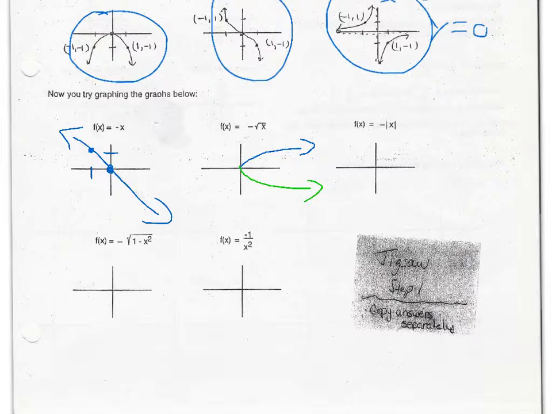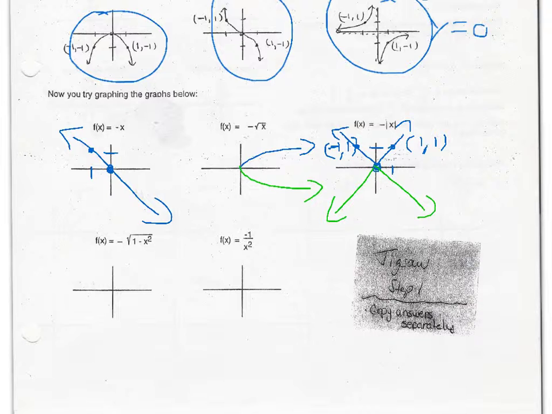Now the next one, the negative absolute value of x. In blue, I'm going to put where it's just the absolute value of x. This is the V shape. It's important, the vertex of the V shape is at 0, 0, and then you just go to the right one and up 1. So that's at 1, 1. Same thing, you would go to the left one of the vertex and up 1. This point would be at -1, 1. And if I just put a negative in front of the absolute value, it just flips over the x-axis. And this is what our graph looks like. So again, the green, that's the shape that you want.